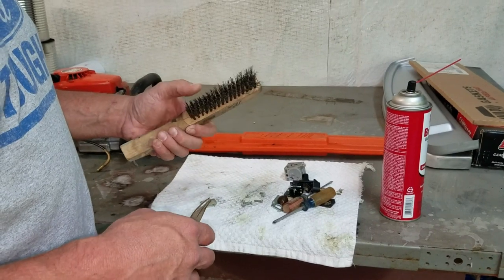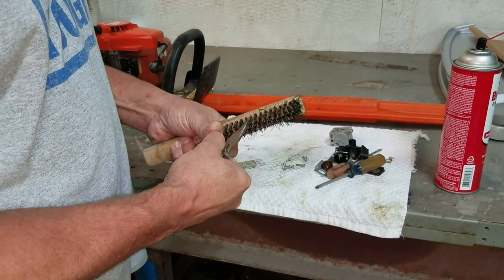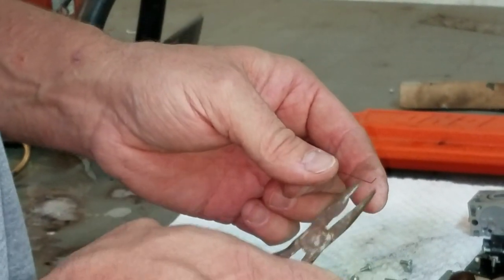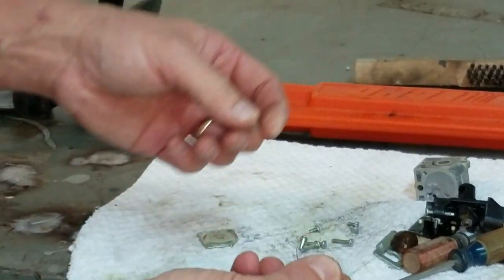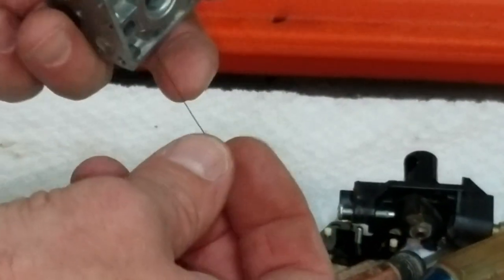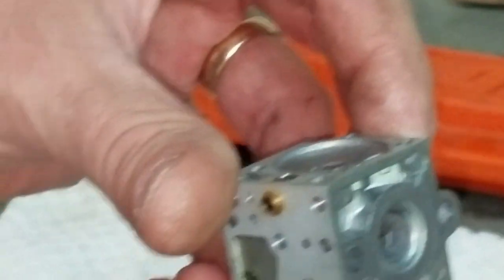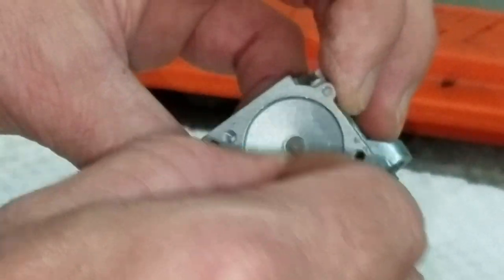All right, here's a little trick. I know it's gonna look crazy. Usually you can use a tip cleaner, a welding tip cleaner, if you just have an old steel brush around. Take it and pop you one of the wires out, and then you can use this to check all your orifices, because that's what you want to be clear. I don't know if you can see that. And usually a steel brush is nice and sturdy, so you can use that just to probe all your different holes. There's one, of course, you have for your fuel, and that one's fine.